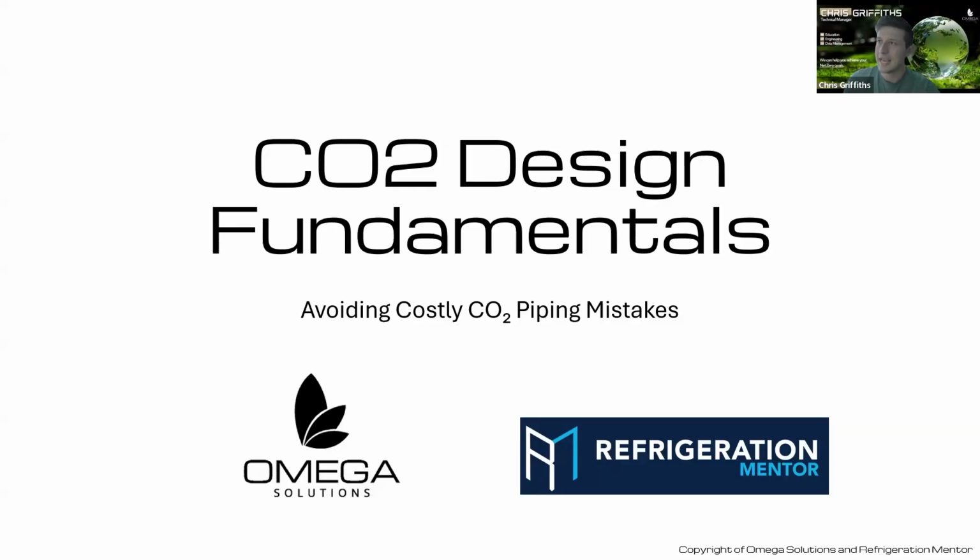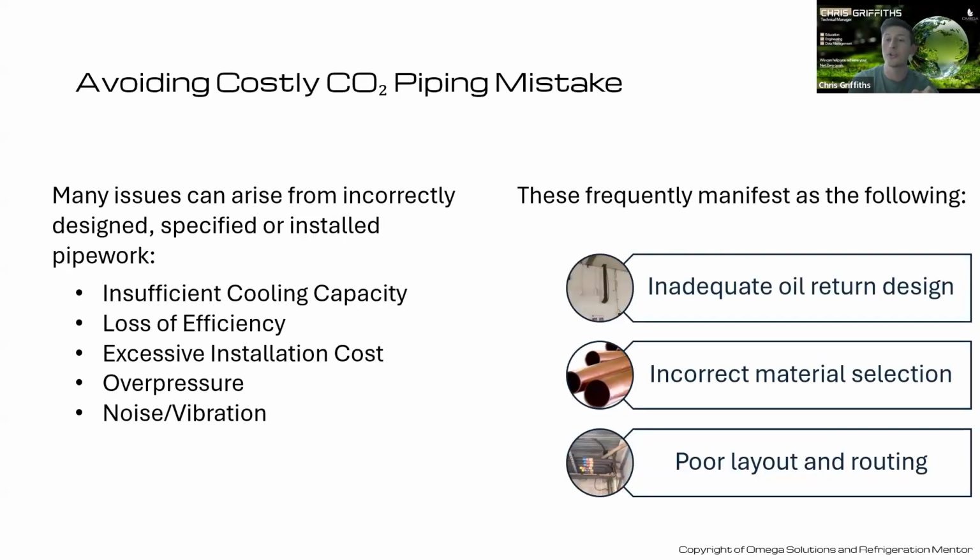Definitely. So today we want to avoid any costly CO2 piping mistakes. And costly can range from the actual cost of maybe you've got piping which is too big, maybe you've spent more money than you need to. Maybe you've sized it too small, you have an excessive suction pressure drop, and now your compressors are running more, at a worse condition. Maybe it's time spent having to retrofit and upgrade pipe sizes or remove pipework sections that were installed incorrectly. All these things cost time and cost money. So let's have a look at what we tend to get.